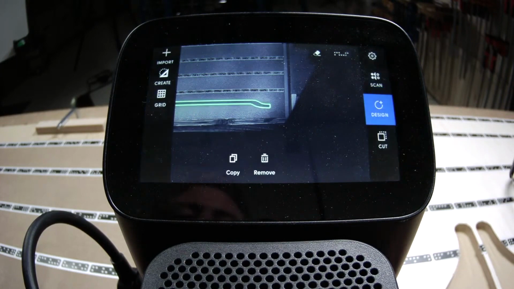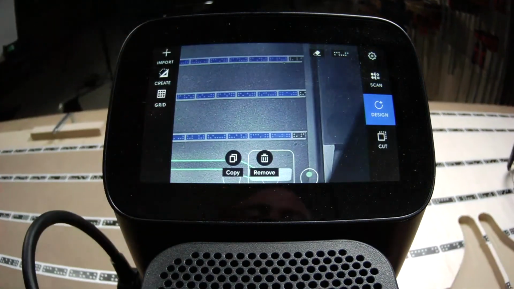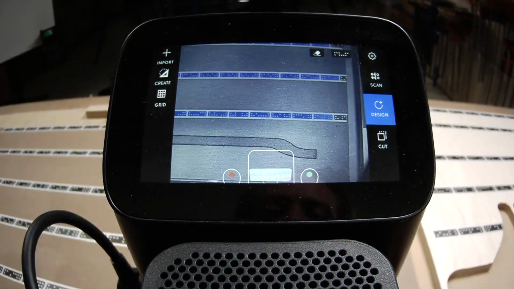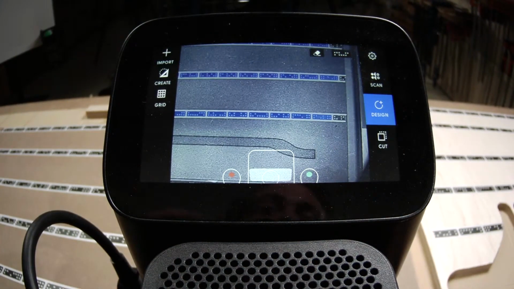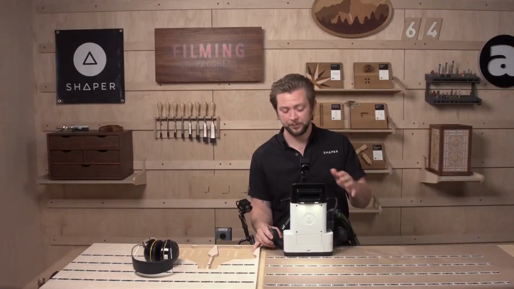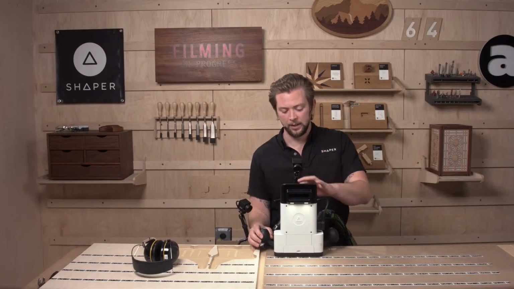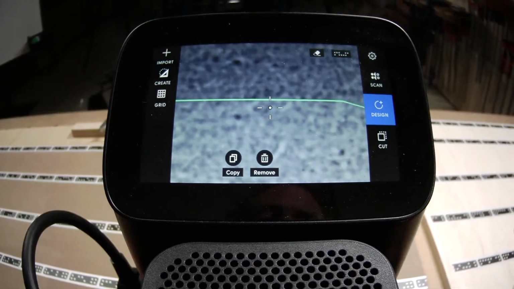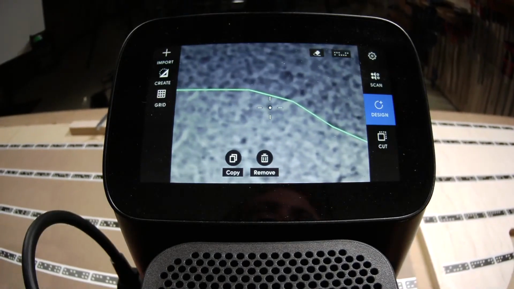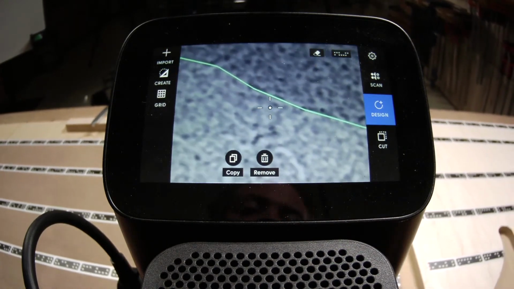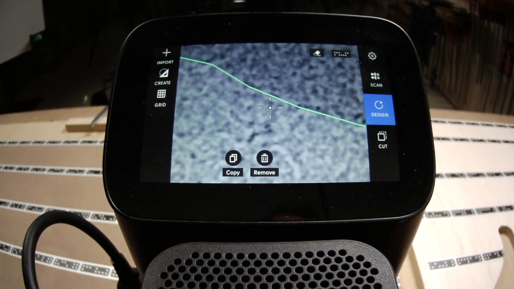So I'm just placing my file, and this might be the perfect time to talk a little bit about what SketchUp does to curves. Yeah, I think that's a great point. So as I zoom in on our line, you can see this is the straightaway of the front leg, and we start making that top curve. It's not a smooth curve, it's a faceted curve. So it's something to consider when using SketchUp.